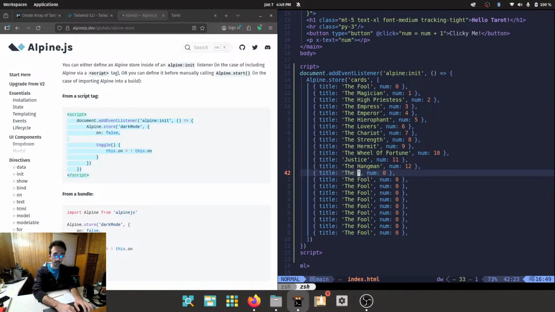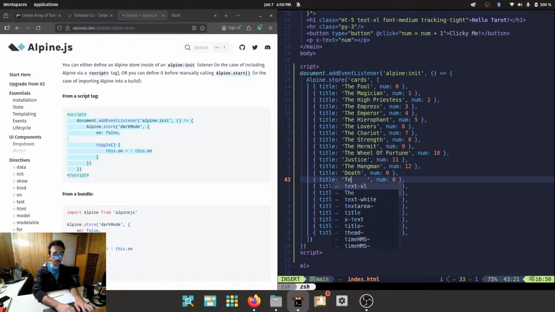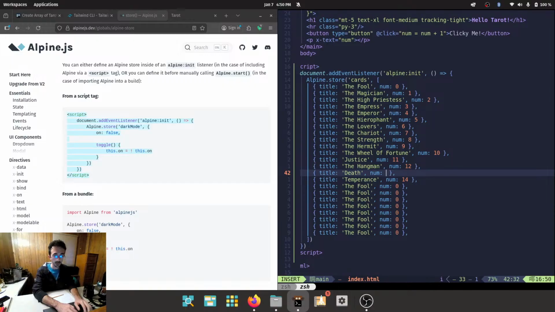Alright, number 13 is death. Good old death. Gotta love that death. Number 14 is temperance. Just realized I did not put the 13th number in there. I swear I'm not superstitious like that. I think the number 13 is a great number, actually. Death is a good thing. You heard it here first. Probably not, actually. Lots of people probably say that, but it's okay.